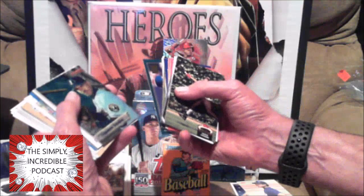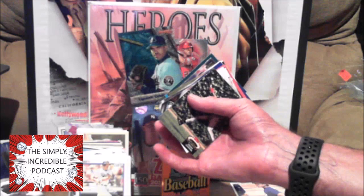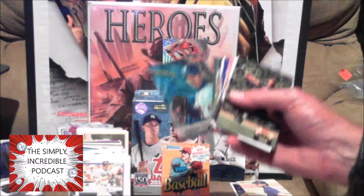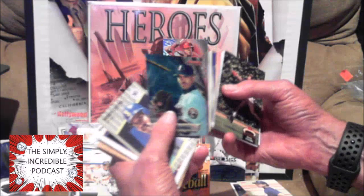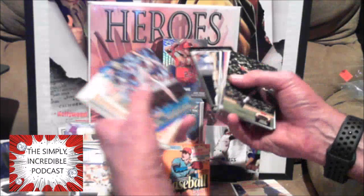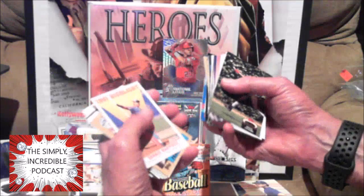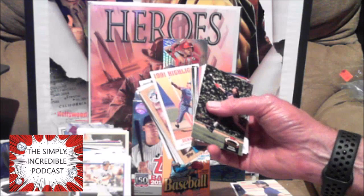These were some good cards — Topps Finest from back in the day. Those are some hard to get cards, really really hard to get. Even a common on those was a buck or two. Back when we had a baseball card shop, they were about six or seven dollars a pack. And back in the day when average packs were 50 to 75 cents, that was a lot — about 60 to 70 cents a pack. Dennis Martinez — no-hitter, oh perfect game. I remember when El Presidente did that.